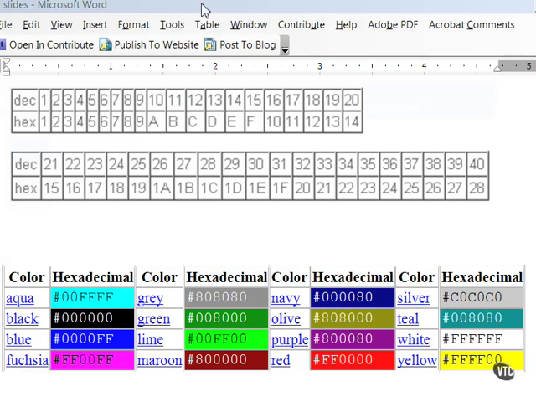Let me now introduce you to hexadecimal numbers and how to use them to specify the colors you'll use on your web pages. Now, the web has always been a colorful place. In fact, the web was born with 16 named colors and quickly expanded into 200 supported colors. Today, most browsers are capable of displaying thousands or even millions of colors. Since color is such an important aspect of your web work, you're going to need a way to precisely define the colors you're using on a web page.